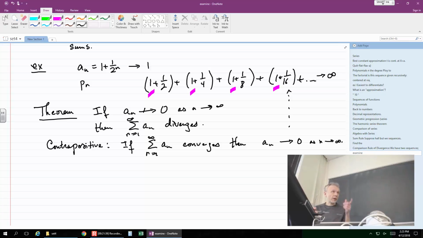You can see it's the same statement. So the theorem, and then I state it in the contrapositive form. So either you go from sequence to series, or you turn these things around and you go from the series to sequence. As you can see, what has happened is I take the negative of each of the two statements and reverse the order of the implication. So the contrapositive, you've seen contrapositives before, right? So that's a good example of how you can turn it around, and depending on the circumstances, you might need one or the other, and so you have to switch back and forth as needed. And as you can see, once again, the order has changed, from series to sequences, and each of these statements has been negated. So divergence becomes convergence, and convergence becomes divergence.